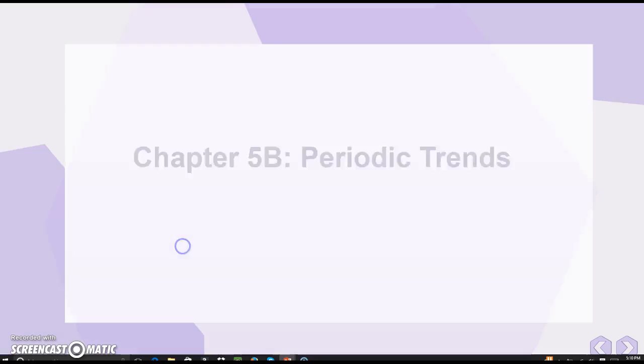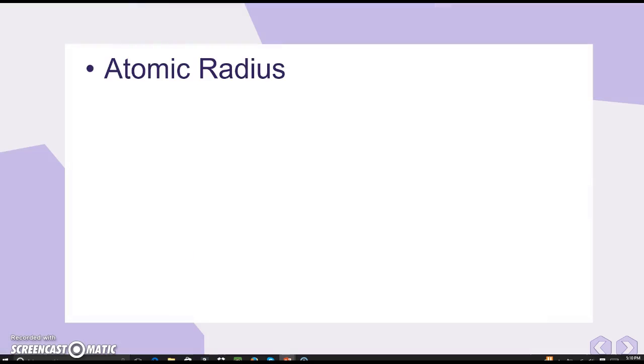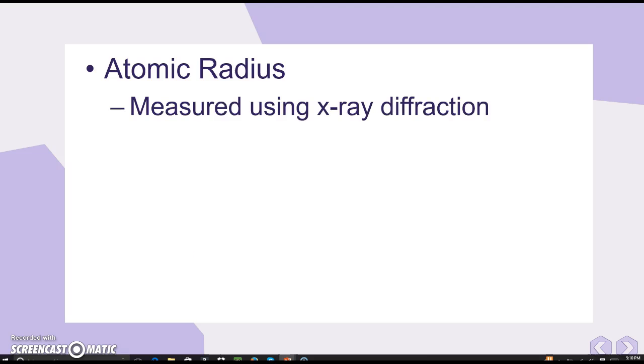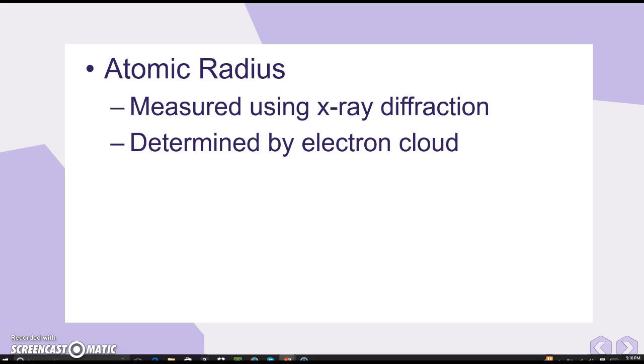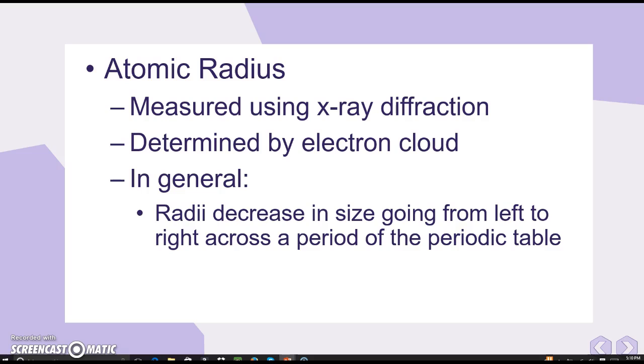So let's get going. Our first thing here we're going to deal with is atomic radius, and hopefully you're familiar with that term radius. You think of a circle. Here we're dealing with, or the conception is more or less, a sphere. So what would the definition in essence be? I'm really not worried about what it was measured using, that's irrelevant. What an atomic radius is, the definition is it is going from the nucleus of the atom, from the center of the atom, to your outermost electron, which would be your valence electron. So that's what we're measuring there in essence.